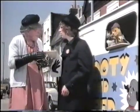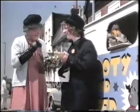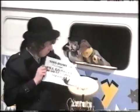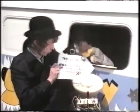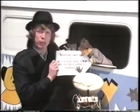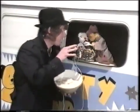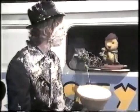Nice bowl of porridge to help you keep your strength up. Disguised as a little old lady, the villainous bank robber, known as the Black Hand, leaves our ace detectives with a sticky problem. This bowl of porridge will go splat in 30 seconds. Signed, the Black Hand. As the seconds tick by, we ask the question, can Sooty stop the clock? Will the porridge go splat? Cut it now! Black Hand. Black Hand 1, Sooty 0.